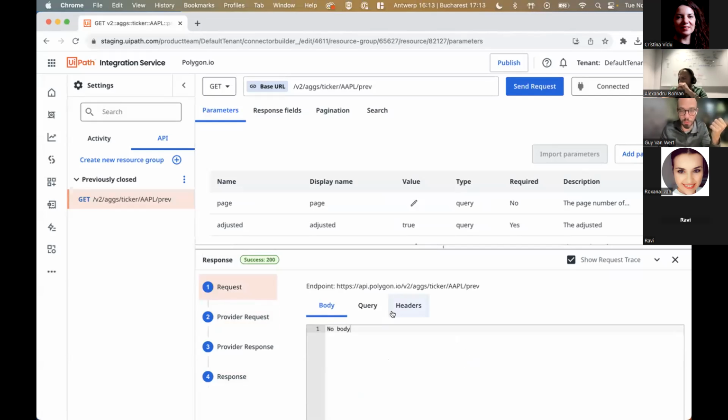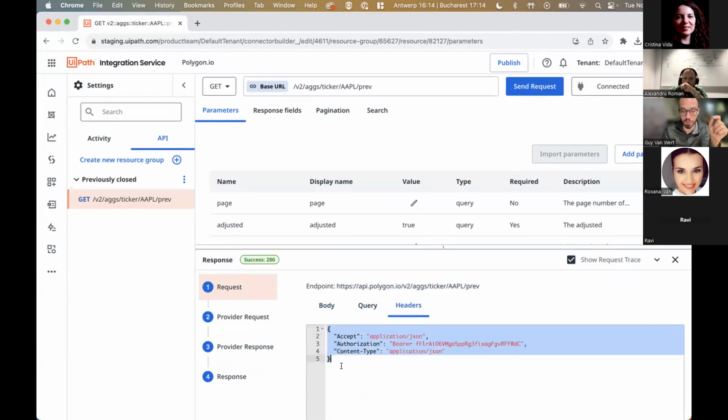And you can see that here in the request when you switch to this debugger here. Speaking to a developer audience, we hope that you really like this. We tell you your call was successful. You made an actual call here, and you can swap through all these things. You provided a query parameter adjusted equals true, and you also gave us these headers, which is how you call the vendor, right? So authorization with that bearer token. Remember, that's what I just configured. Then you can go through these different steps.